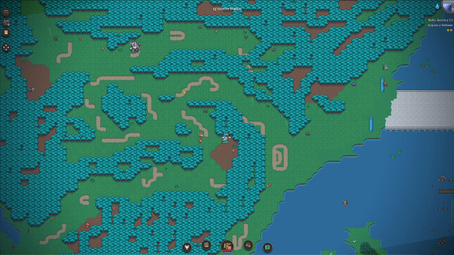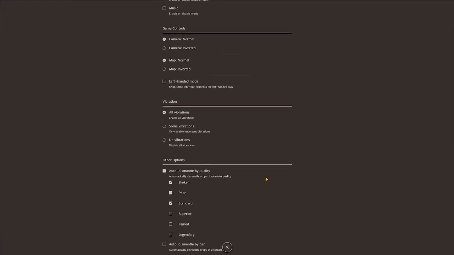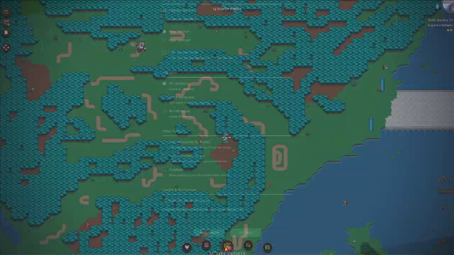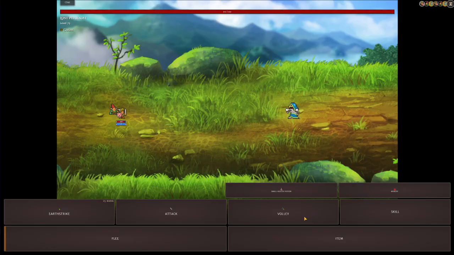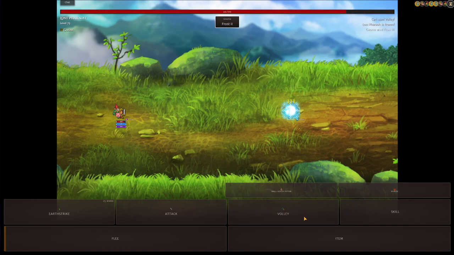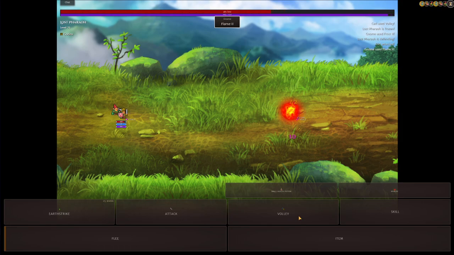Okay, so the Lord of Wolves actually just drops his staff. So we'll come on to Lord of the Wolves, but let's see if we can take down this Lost Pharaoh. Put auto dismantle off because it drops a nice weapon. Let's just see what kind of damage we're doing. Doing about 200 per turn. Our gnome is doing great damage.